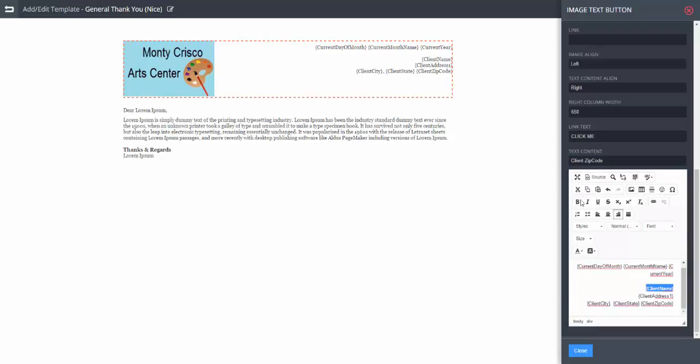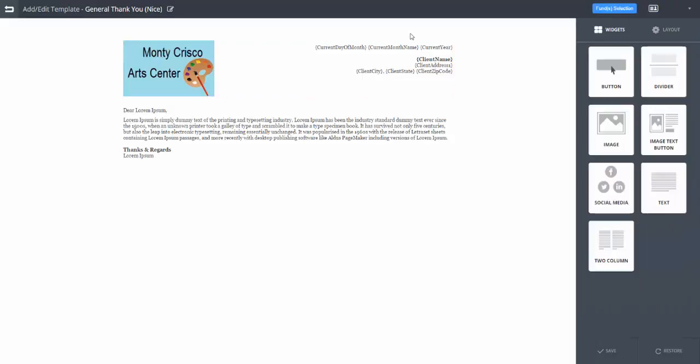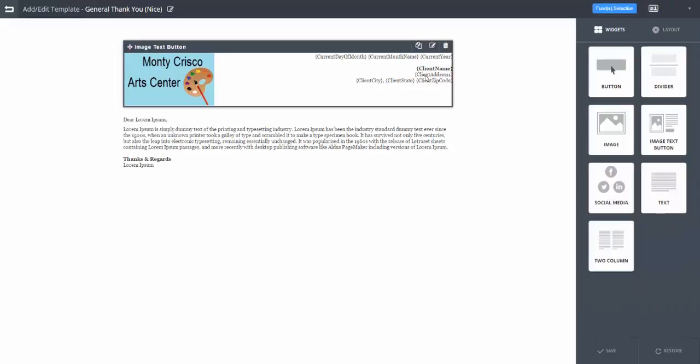Client name, let's bold that. So we can also format our placeholders a bit and close. So here we have it. When you look at it in this view, it doesn't show much, so we have to use our imaginations a little bit. But now the system will fill that in for us with the data from our system and the current date. So placeholders are very powerful.